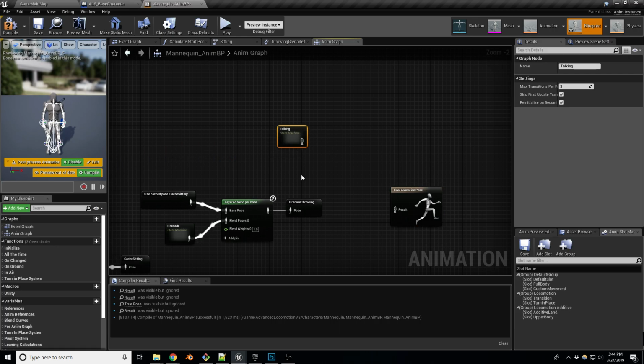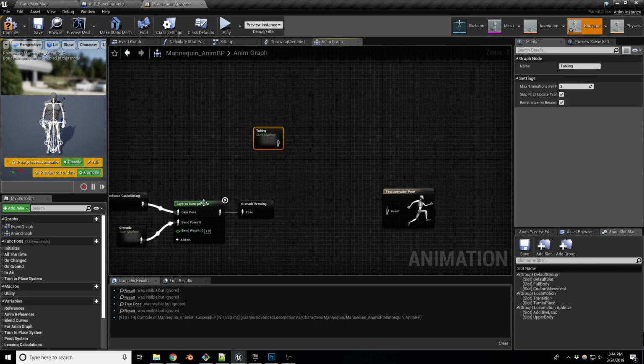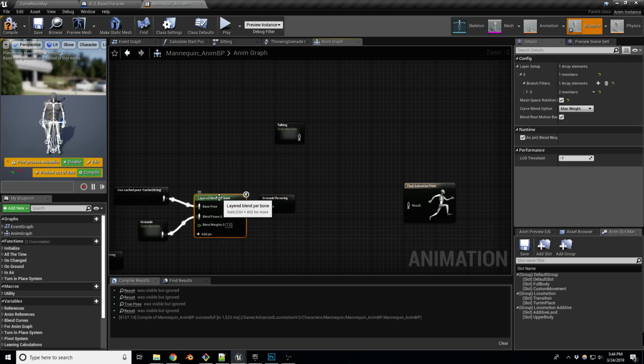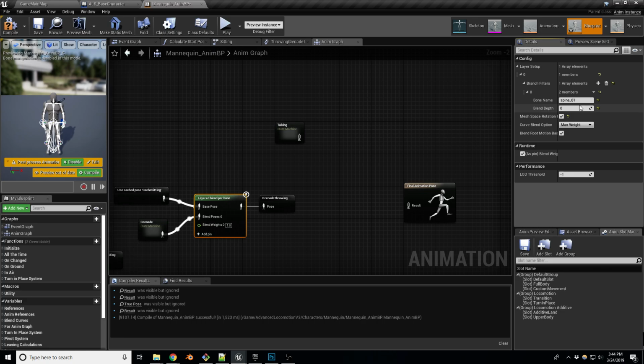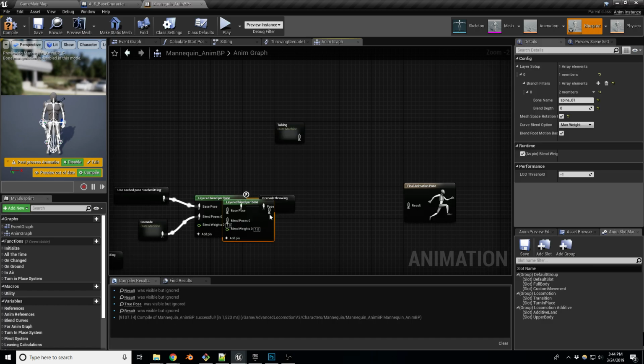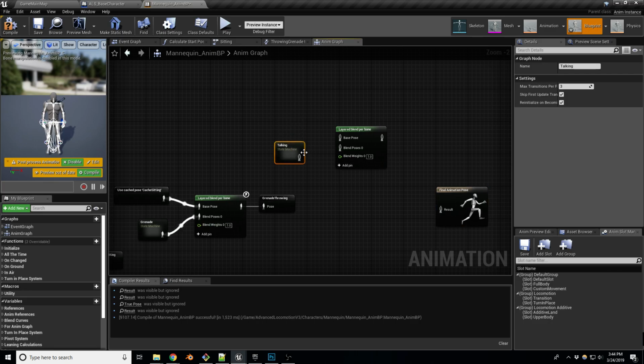So in our next case, I'm just going to add talking, and just going to get the grenade throwing cache along with the layer blend per bone, and this is already done on the spine, so I'm just going to go with that as well. So come on, duplicate this. Our base pose is going to be our grenade throwing.